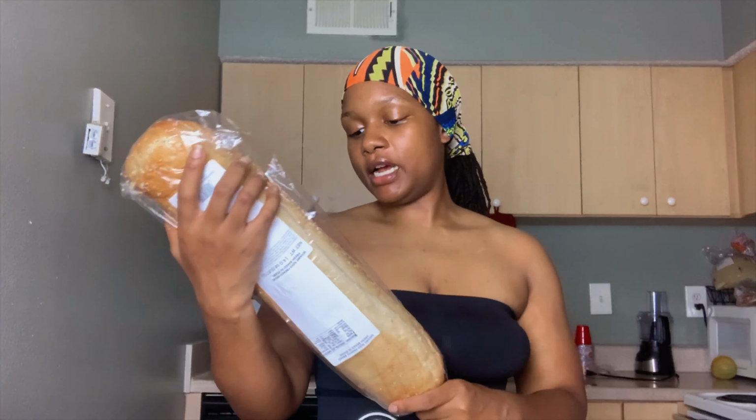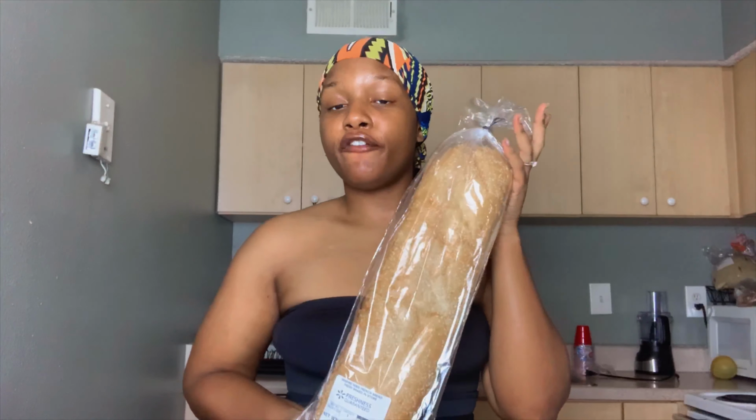We have some sesame seed French roll bread. I got some scallions here. I may just use regular onions. I'm probably gonna use regular onions. I just bought these, so. They didn't have like a regular green pepper, so I got this one. Both the green bell pepper and this said that they were supposed to be mild and sweet, so.